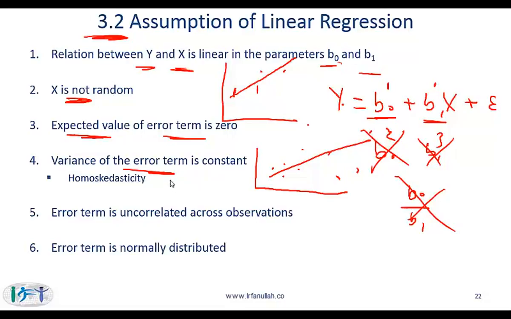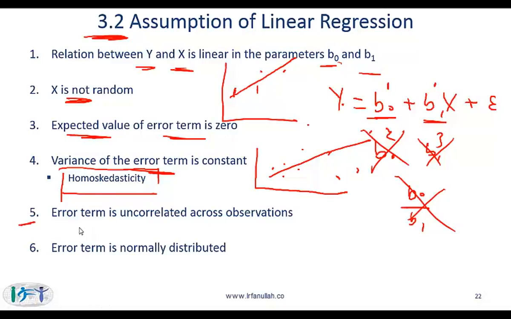And when that is the case, this situation is called homoscedasticity. And just to throw out a term that you will need to know later, when this doesn't happen, if you have a situation where the variance is not constant, then that's called heteroscedasticity. Okay, strange terms if you've not heard them before, but you are hearing them now.